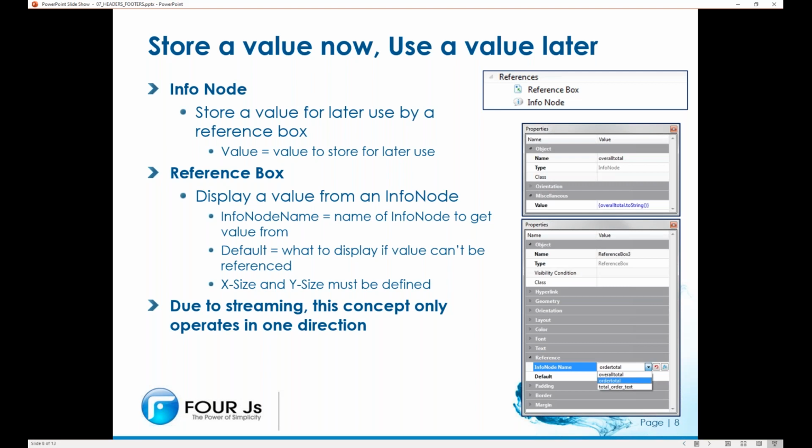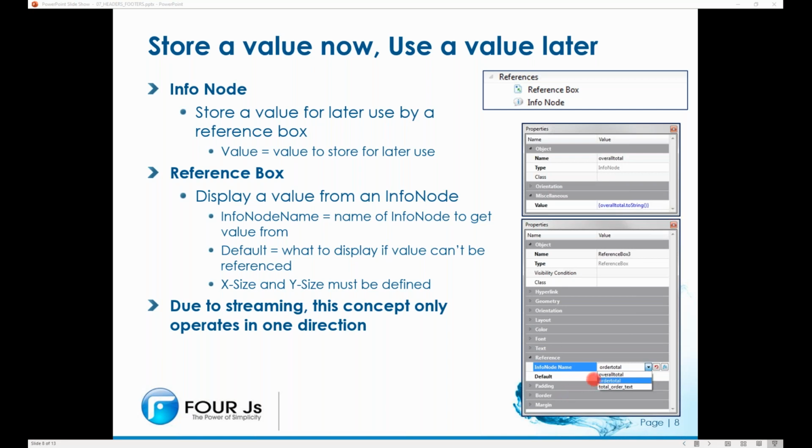In our example here, let me get my little spotlight. I'm adding the info node, which must be this one here. I name it overall total. And in that info node, I'm saving the overall total. Because the info node expects a string, I have to convert it to a string value. So this is now saving in the report engine memory, I guess. It's saving this value for 1 row's worth.